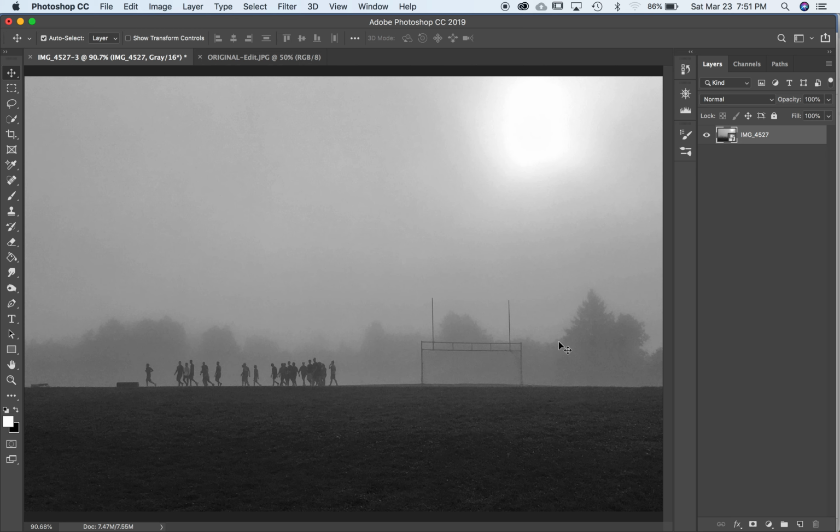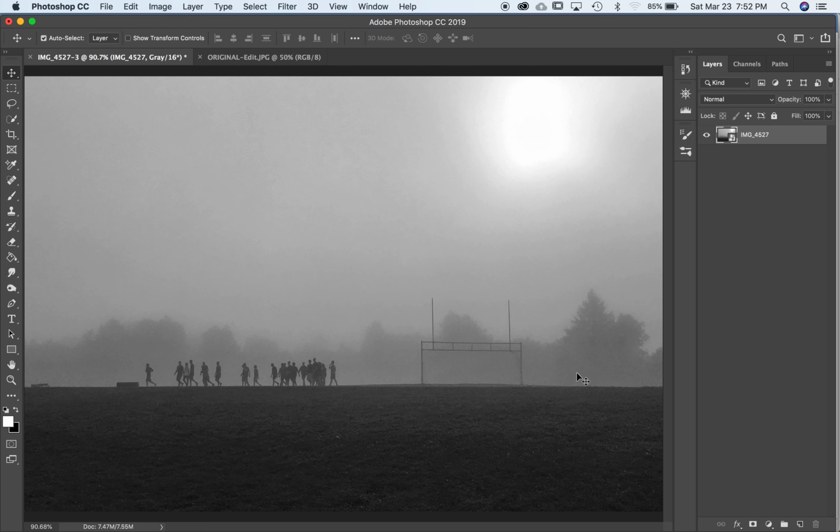I like the fog and the lack of contrast in there compared to the players against the background. I think it adds a kind of mystery and a morning feel to it. So in that respect, I like the way I used lighting. There are other elements we can talk about.